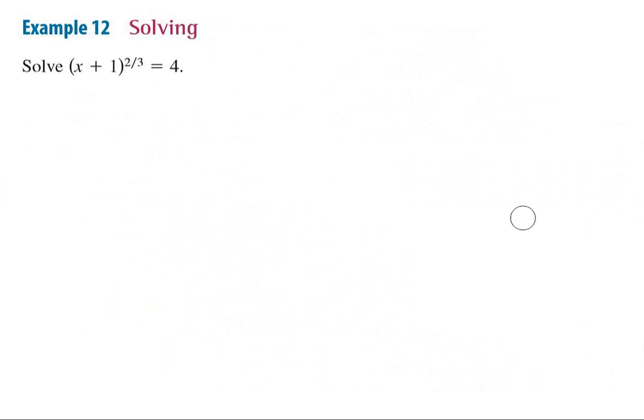All right, so let's take a look at this one. We've got an equation in rational exponent form. Now remember, you can always change this to a radical if you want. This really means the cube root of x plus 1 squared is equal to 4. These two problems mean the same thing. So let me show you how to work with it when it's a rational exponent right here.